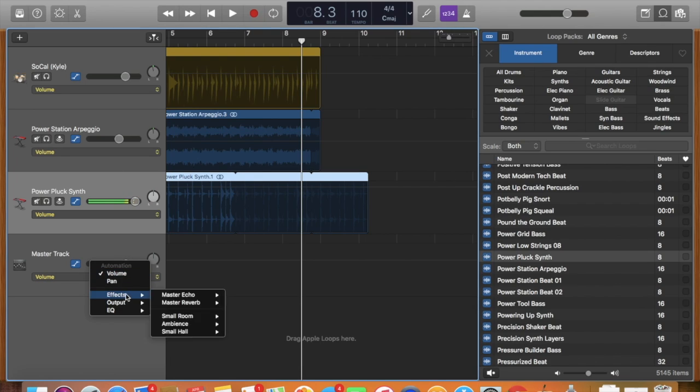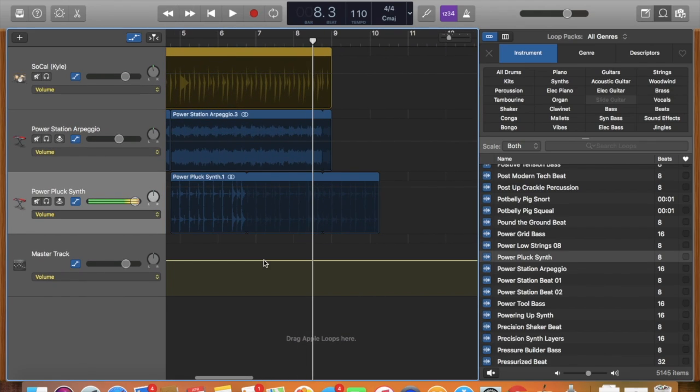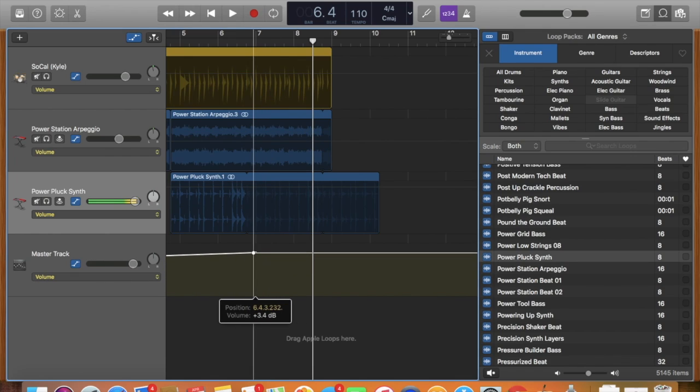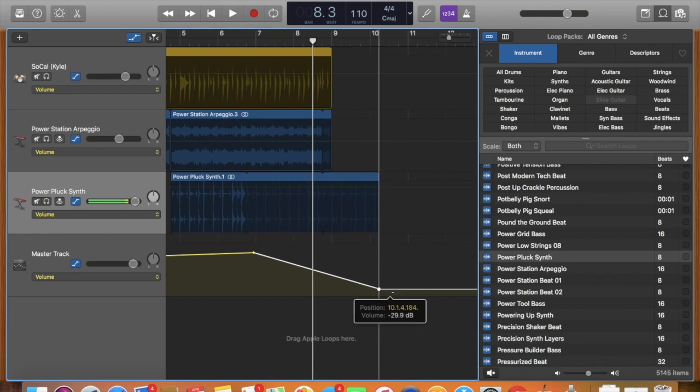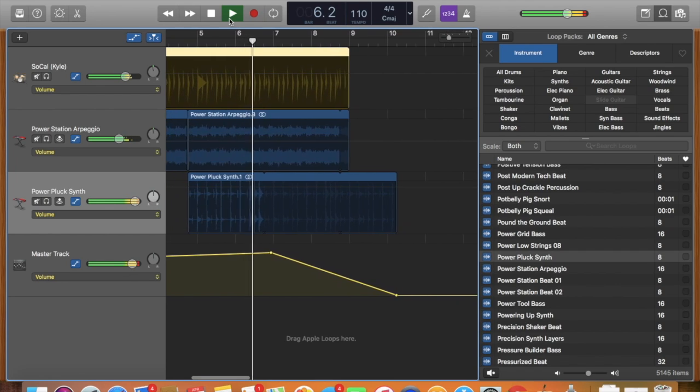So this is how you fade out stuff. You can go to volume, and then when you're on master track, this is also gonna go. So you want to click on the line. You can drag it anywhere. I'm gonna keep it right here, and then you make something over here too, and you can drag it anywhere. And then if you drag it all the way down, then if you lift it, you can hear the fade.